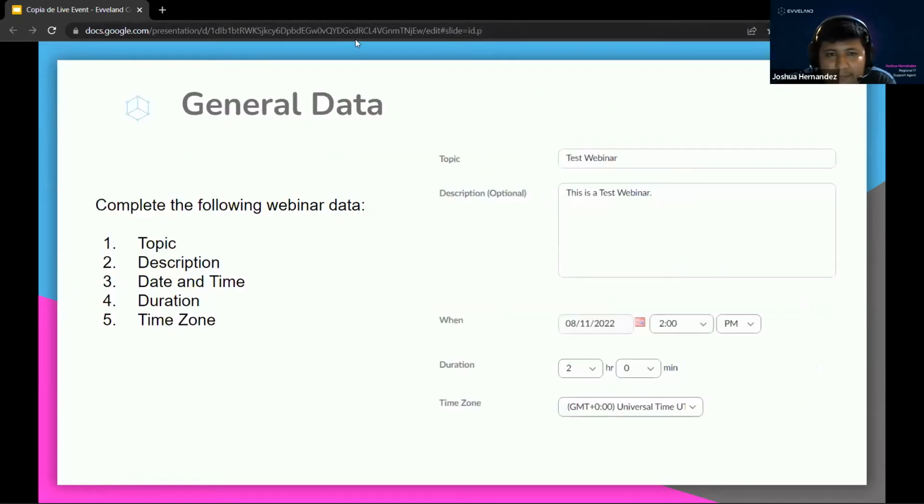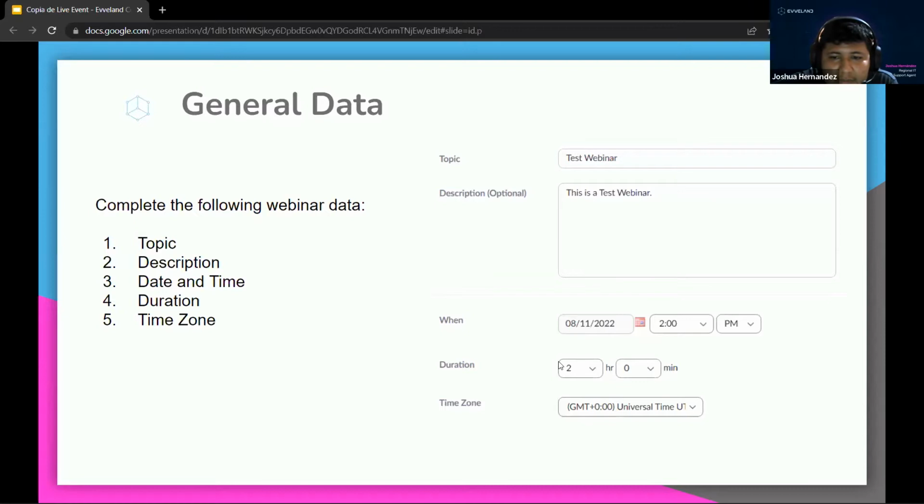Okay, once you've done that, the first information you'll be asked for is the topic or title of your webinar and the description. So basically, what is your webinar about? Next, you have the date and the time of start of your webinar, and the duration of said webinar.